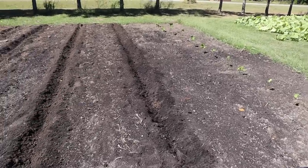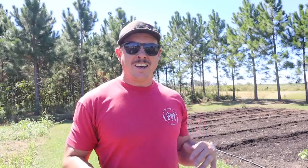and then we'll plant some more cabbage on this last row. And you don't have to lay out all your rows and install all your tape at one time. If you just wanted to plant a couple rows one day, couple rows the next day, you can just plug into that main line whenever you want, as I'll show you in a minute.